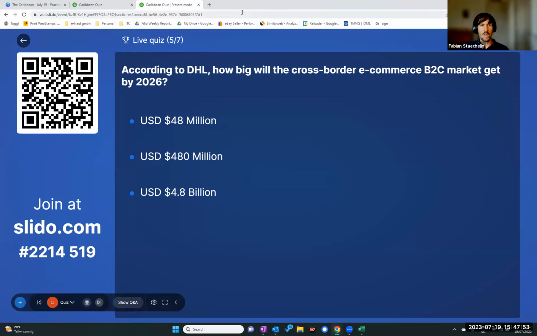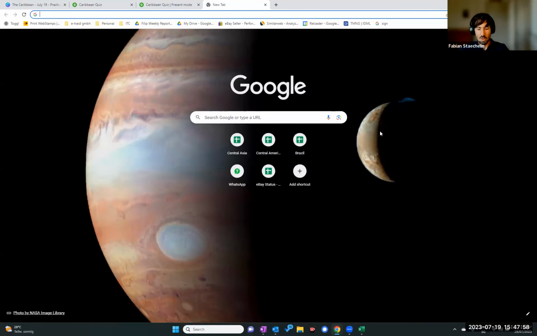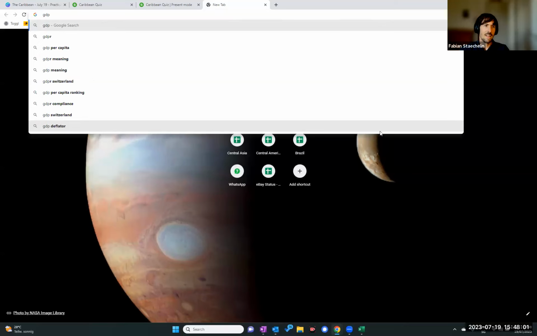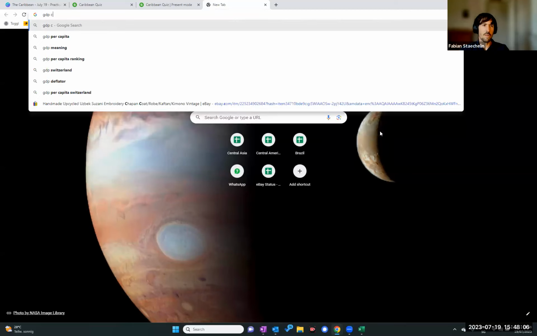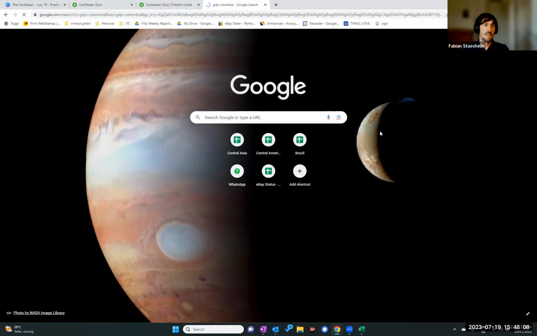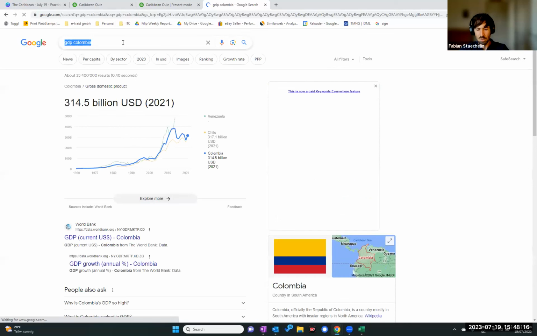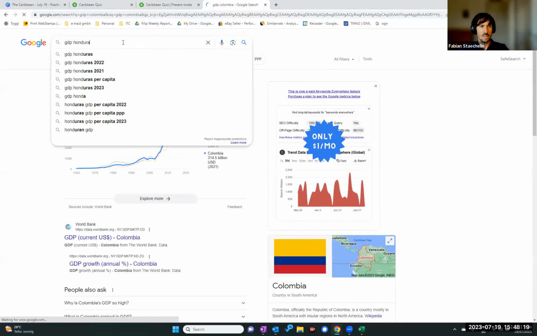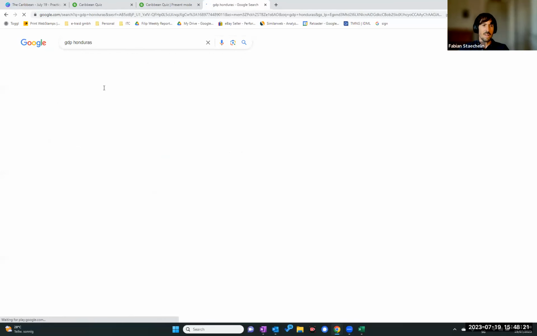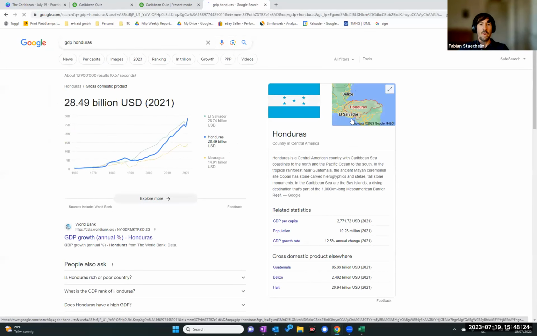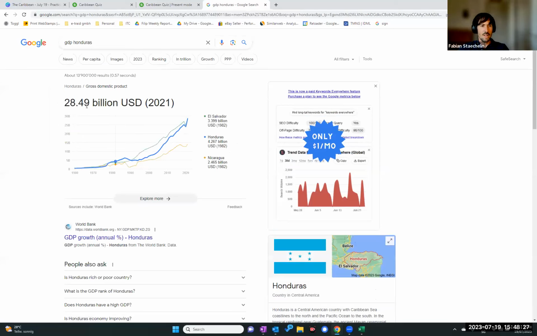And while we wait for some answers, these numbers are so abstract, so I like to put them in context. Let's find the GDP of a medium country like Colombia, for example. Colombia, that's not a good one. Let's use a Central American country, maybe the GDP of Honduras. Compared to a country like Honduras, it would be about 6 times smaller.